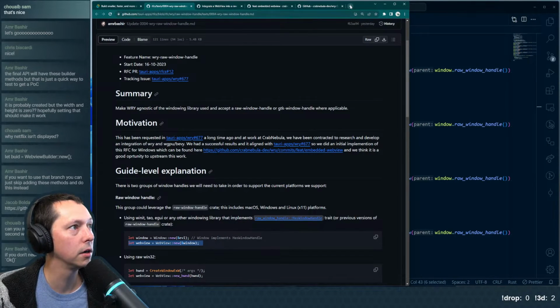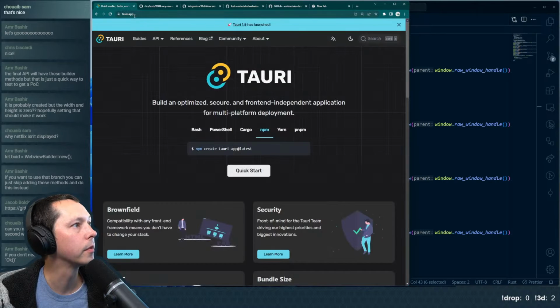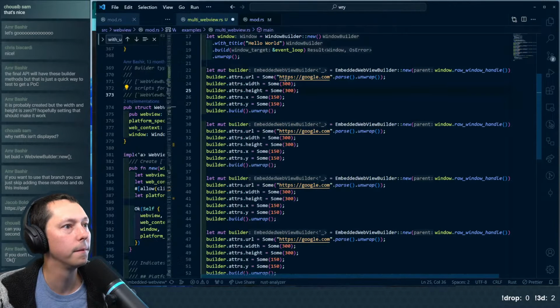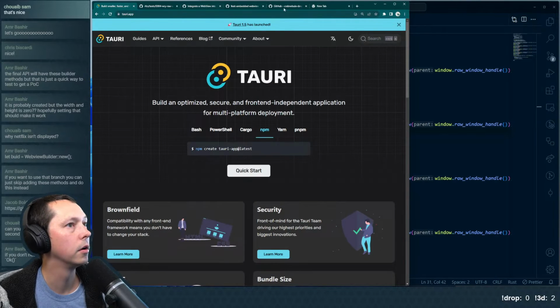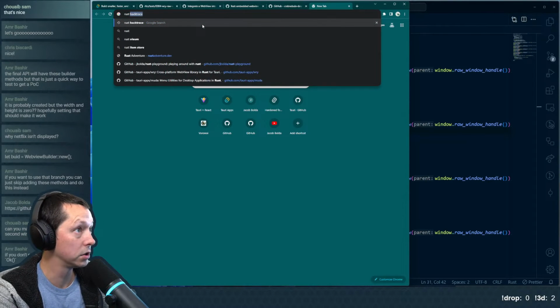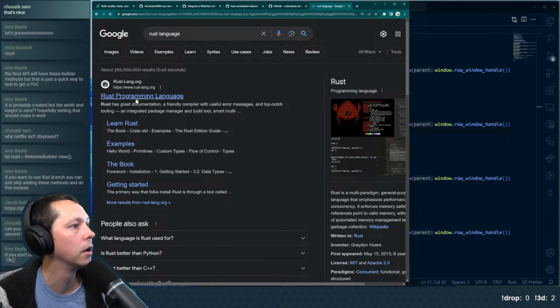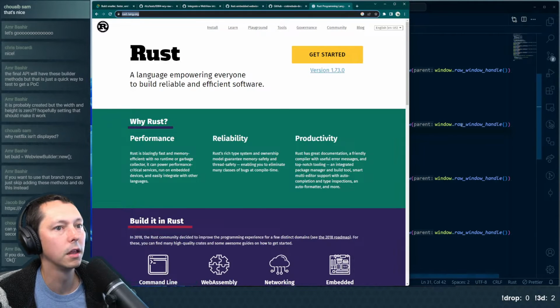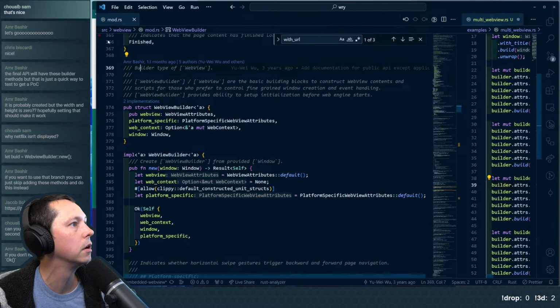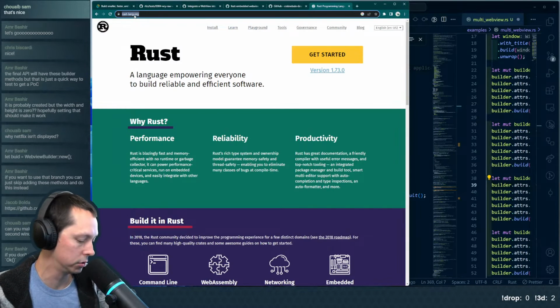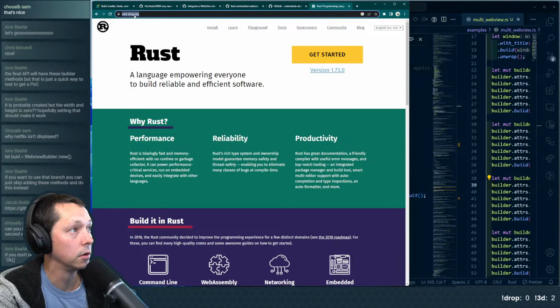Let's, we're gonna go Tauri. We're gonna go, is it beta.tauri? We're gonna go, was it rustling? And we are gonna do, what else should we do?